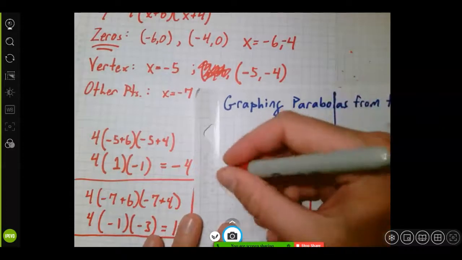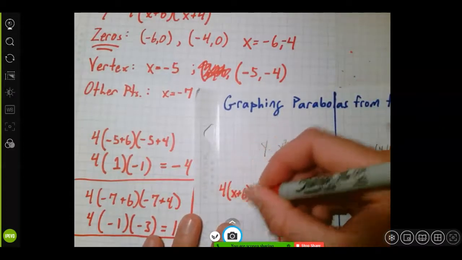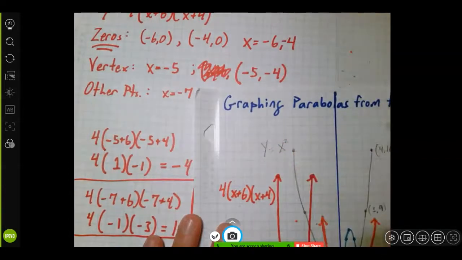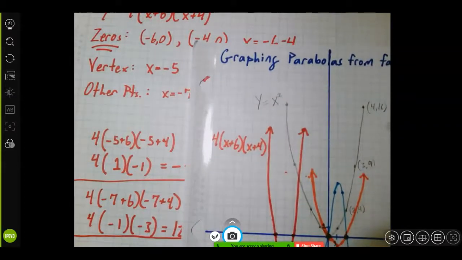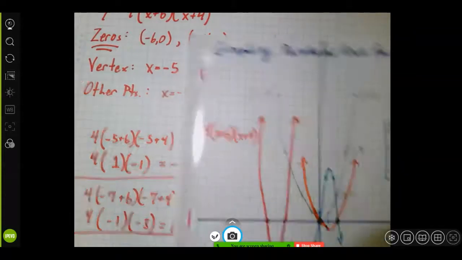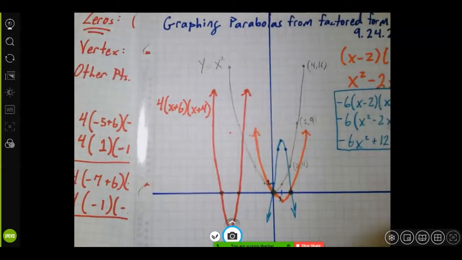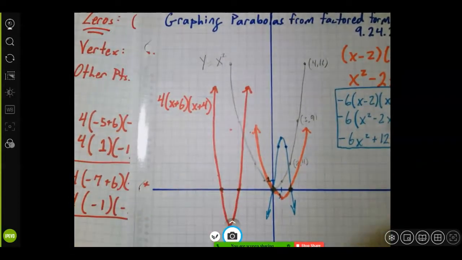So this parabola would be 4 times x plus 6, x plus 4. And guys, if you don't have a set of colored pencils or colored pens, try to get one before you come to school next week, if possible. Otherwise, I can share some, but then we have to wipe everything off. I take all of my math notes using colors. Now that we've got all of these parabolas on the same page, we really want some color organization to know this matches this, you guys get it.